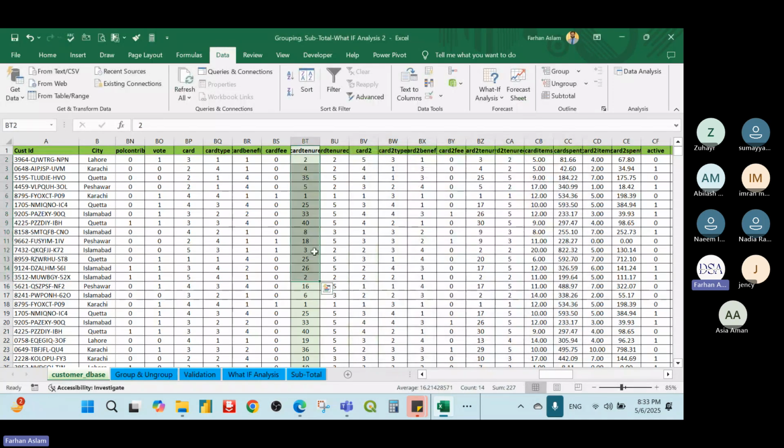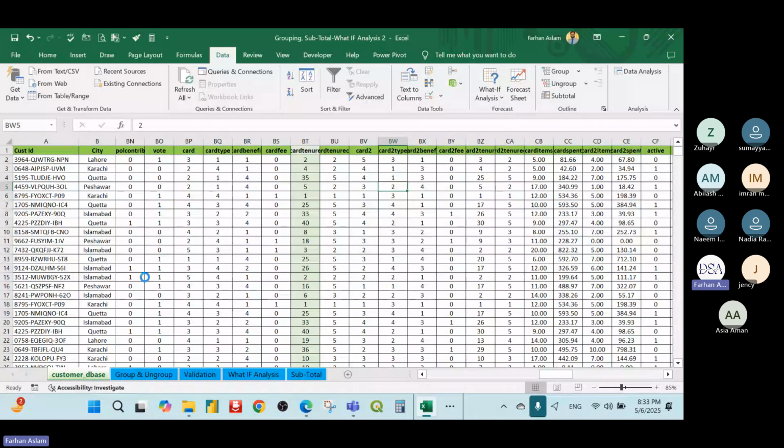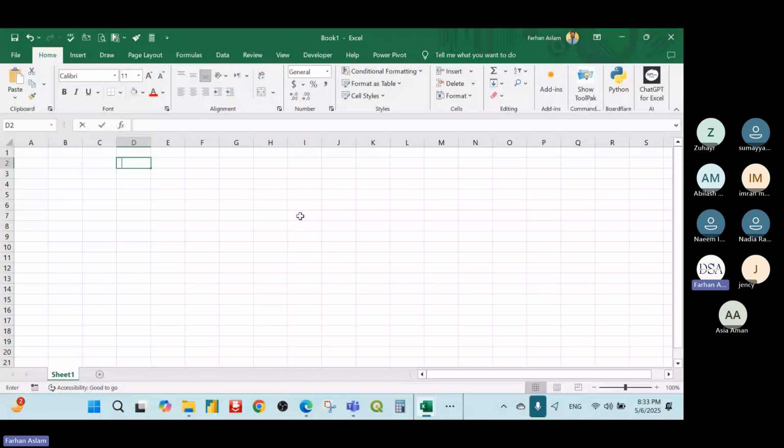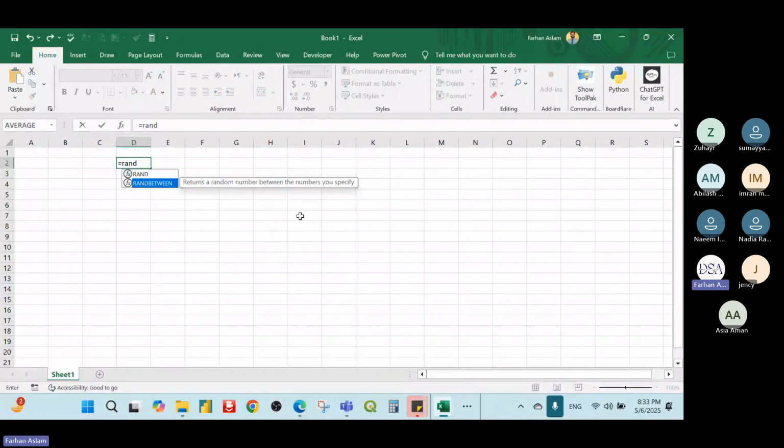So again, I pick this one and I go to this condition. Not working. So let me mention some numbers here, for example, and just give me a minute more. RANDBETWEEN, let's say 10 to 20.